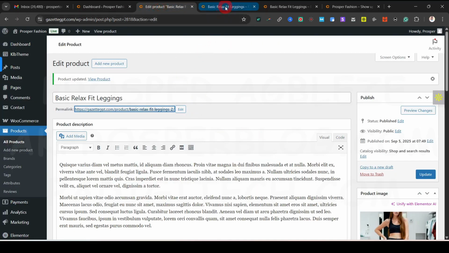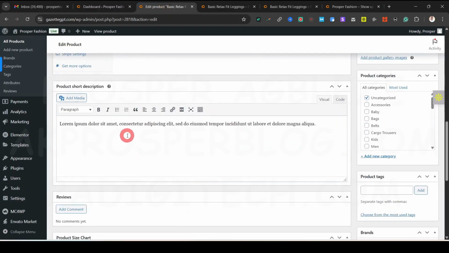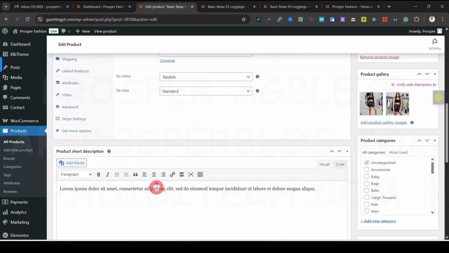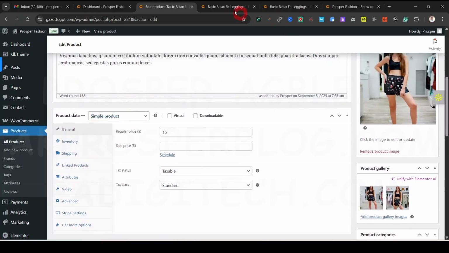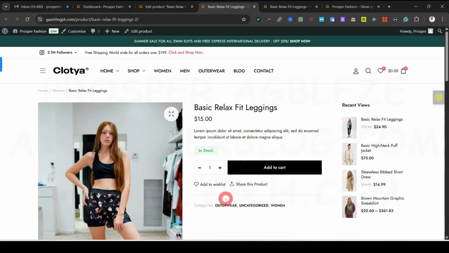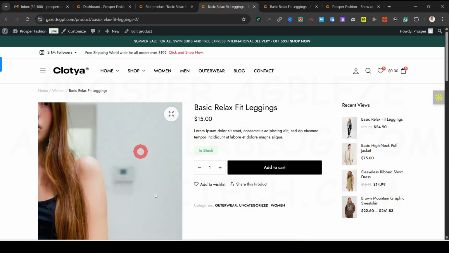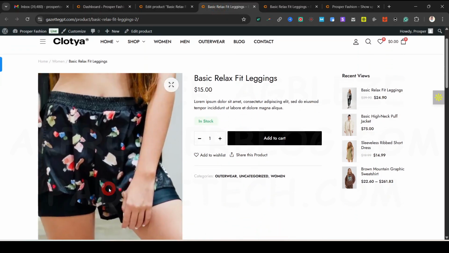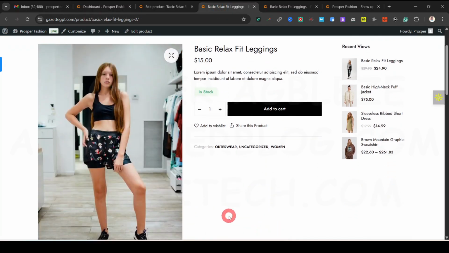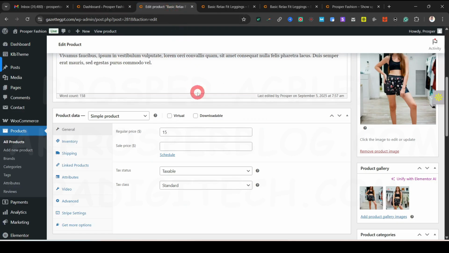Now this is for a simple product. What I mean by simple product, remember when we were creating it earlier, we saw this option here, simple products. So this is what a simple product looks like. There's no variation, just one product. But now, what if you want to create a product that has variation? That means maybe for this particular product, you can see this is black, irrespective of this design. Maybe we have it in other colors. That's variation. So how do we do that?